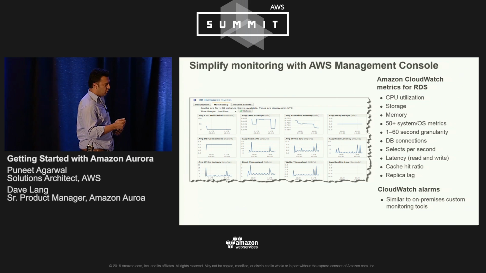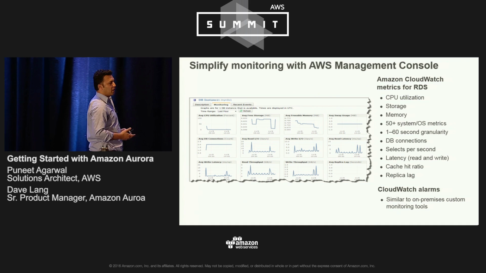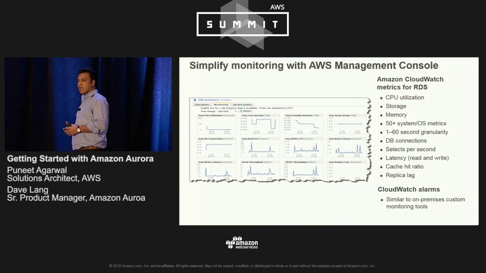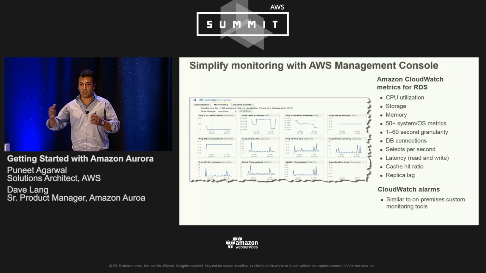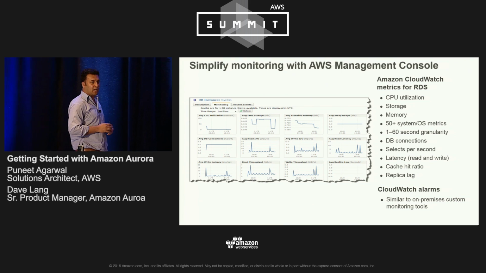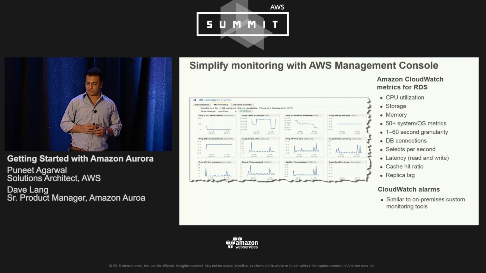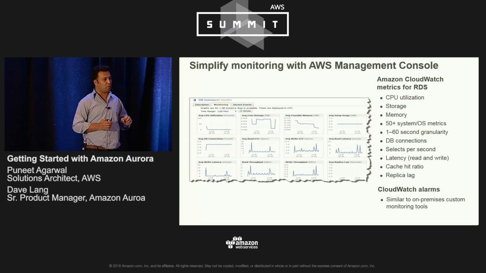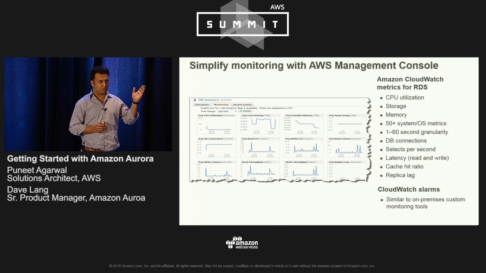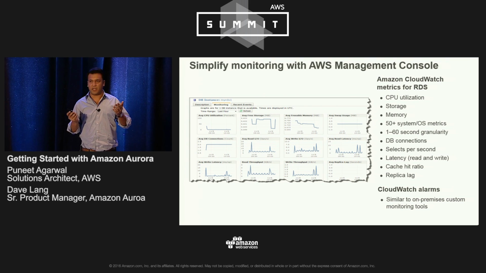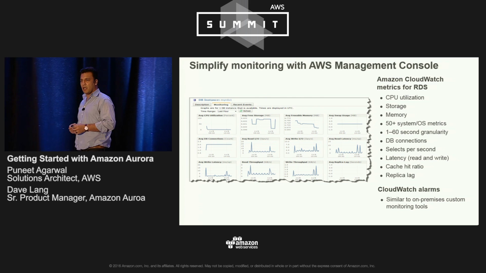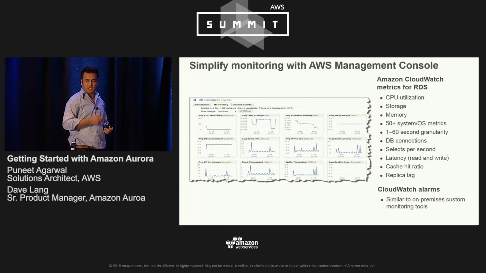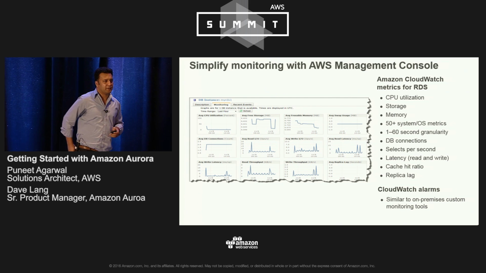So for example, you want to look at number of database connections, replication lag, number of active transactions, selects per second, and many more. There are a lot of metrics on the database side that you can get access to using CloudWatch. And not only can you look at these metrics, but you can set up alarms on top of these metrics. So let's say you want to get paged when CPU goes above 80%, you can create an alarm in CloudWatch. You can do the same thing with any other metrics, number of database connections, cache hit ratio, anything.